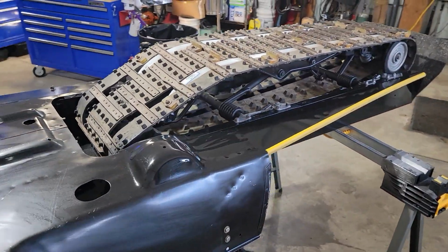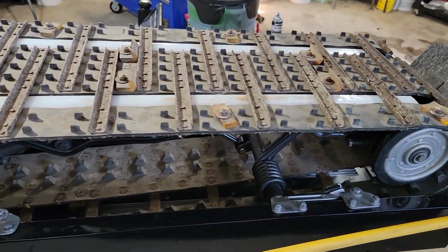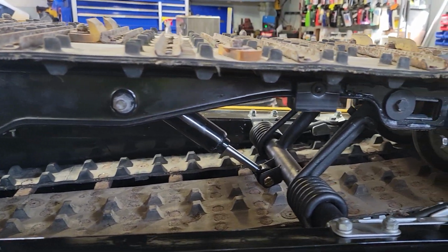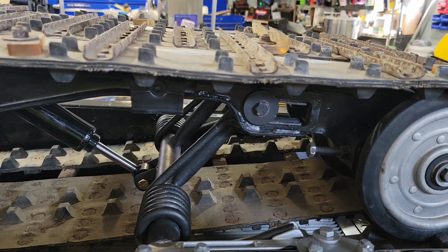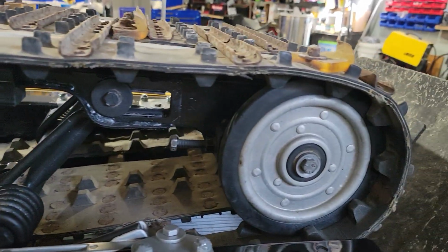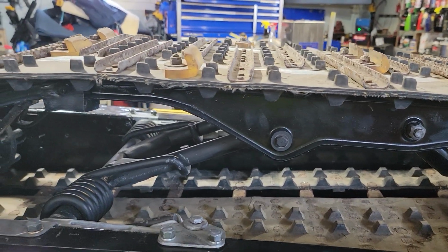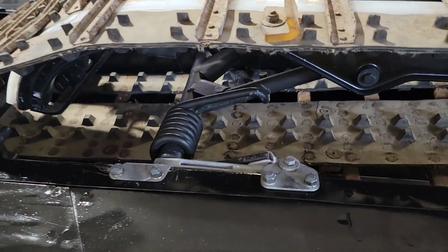And then did new Hyfax, refurbished all of the undercarriage, brand new shock in there. I found some springs that don't have as much hours or miles on it. Refurbished with brand new bearings, the bogey wheels. Repainted, sandblasted and repainted everything on there. And then just reinstalled it yesterday.